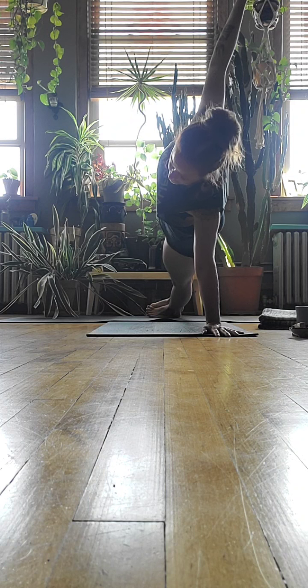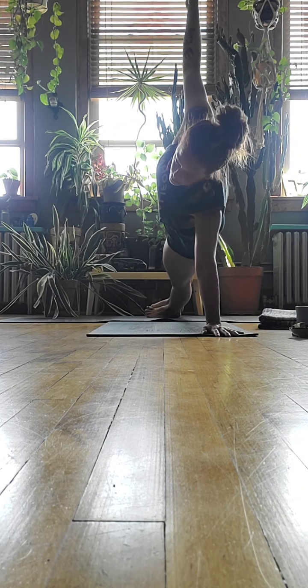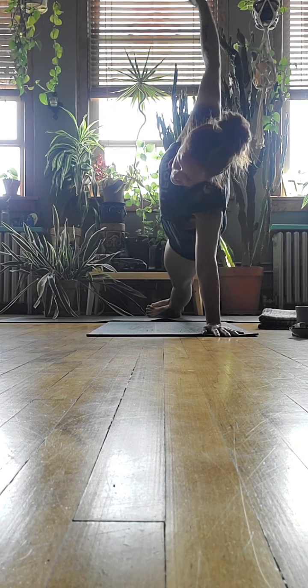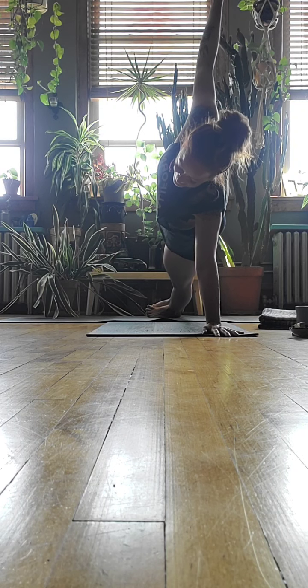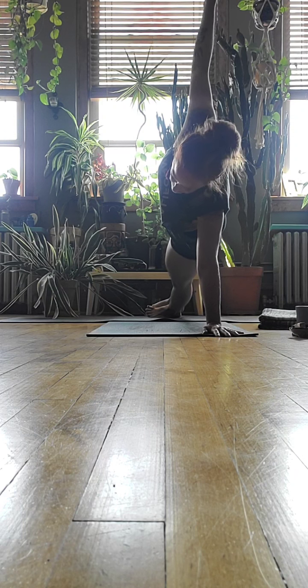Now remember, full side plank doesn't mean that it's any better of a pose or any cooler or any more difficult. It just means it's a different version. The modified version can be just as challenging, especially if you float that back foot. Get creative. Good. Twisters, if you're there, we're coming back to meet you.